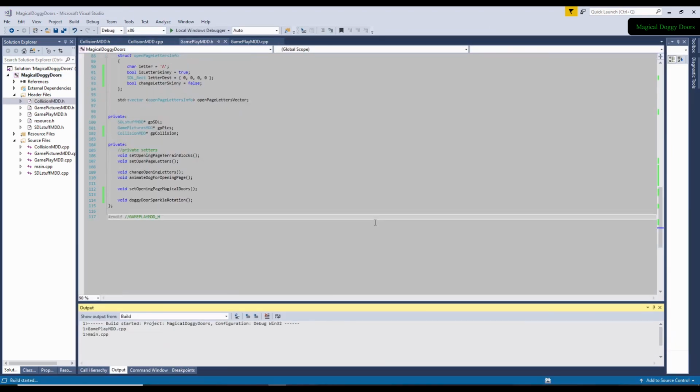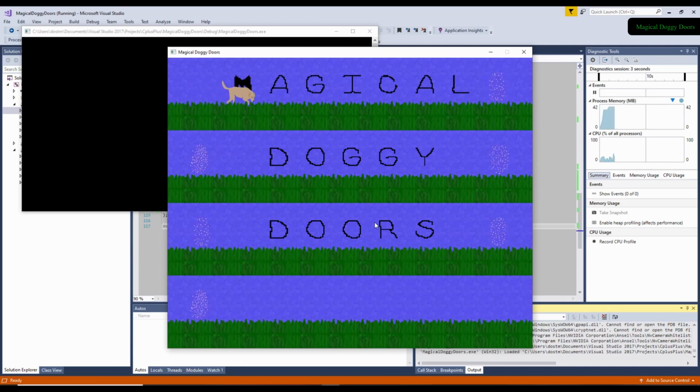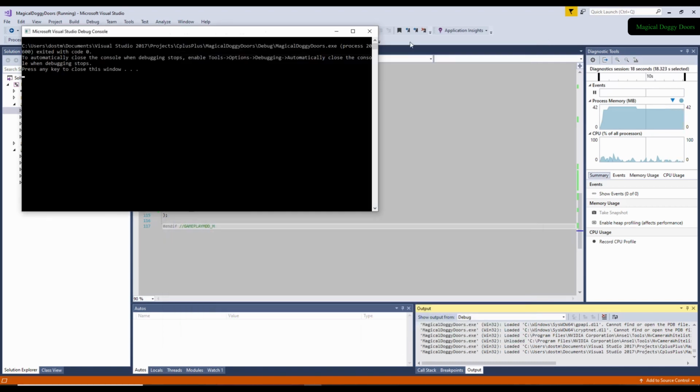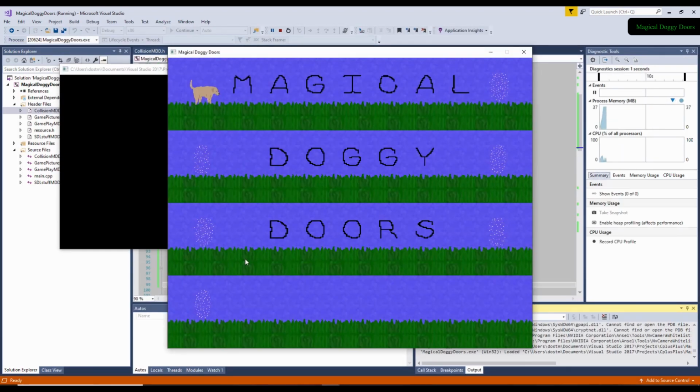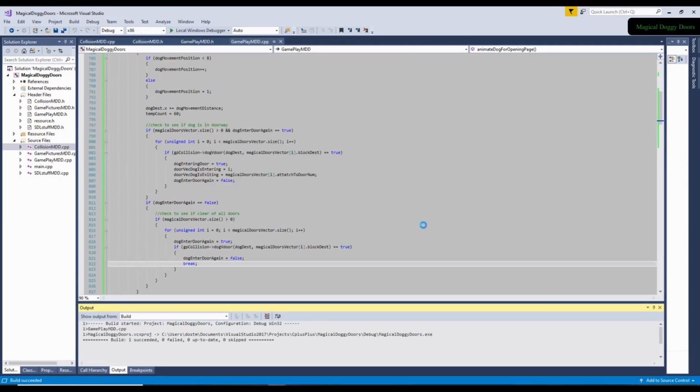Instead of having the dog disappear behind blocks that match the current map, I decided to have the dog stop at a certain point, flash a few times, disappear at the current door, and reappear at the next door. This was good. I liked the way it looked, and it saved me a lot of time and lines of code. By the end of this video, I have the dog added to the screen.